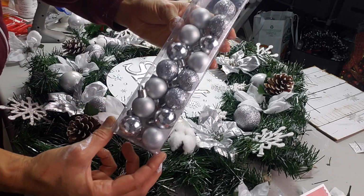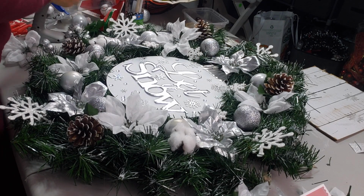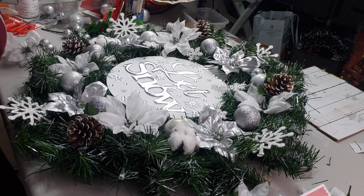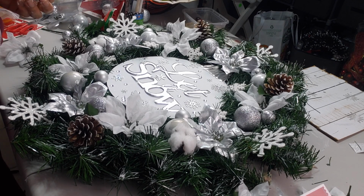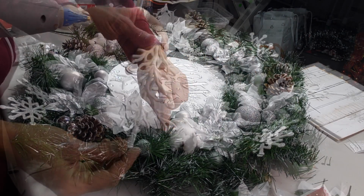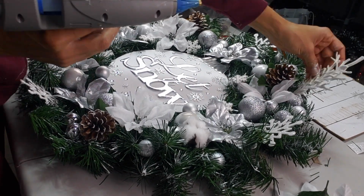And I'm also going to be adding some of these mini ornament balls. And now I'm going to be adding 4 of these cute white glittery ornaments.